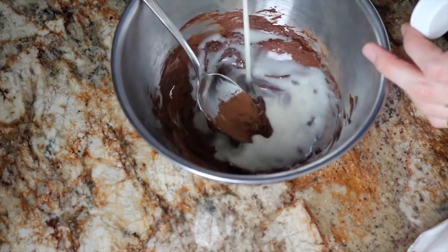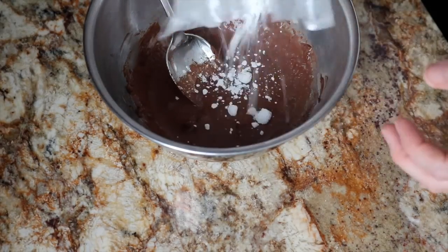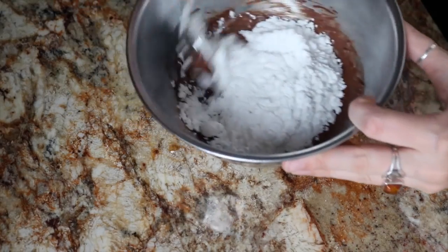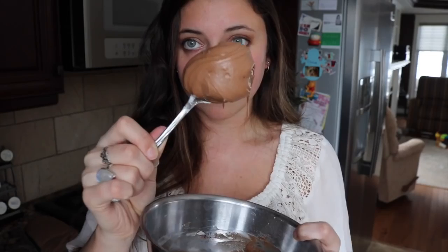Now I'm going to show you how to make the icing. All you need is a smallish bowl. I'm using Earth Balance — just going to get a tablespoon of that. Then a tablespoon of cocoa, a splash of vanilla, and a splash of almond milk. Then the fun part — adding the icing sugar. Just keep adding and stirring until it gets to the consistency you want. And voila — that is some amazing creamy chocolate frosting. So good.